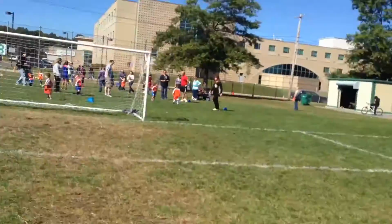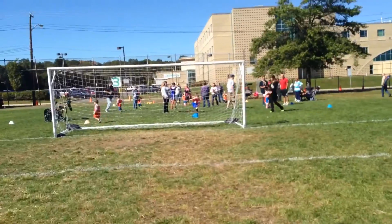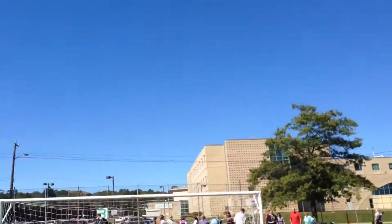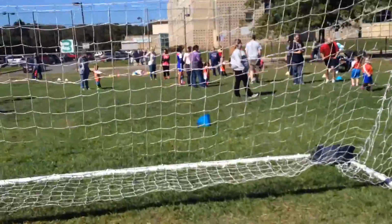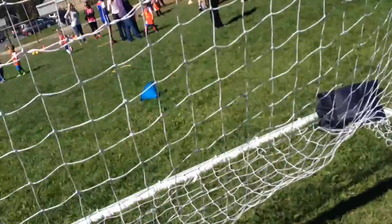So let's go. So close, top right corner. I'm trying to hit the crossbar. Oh, that actually hurt.